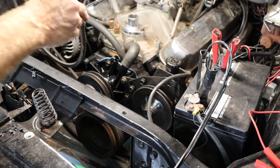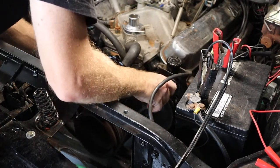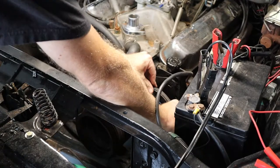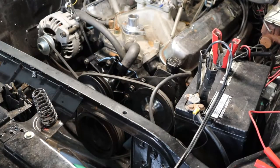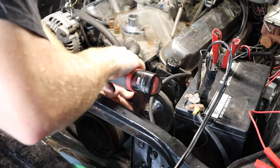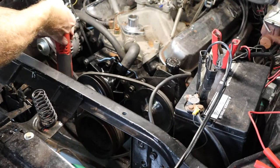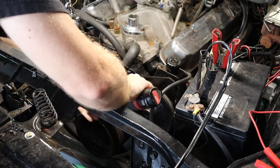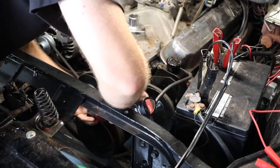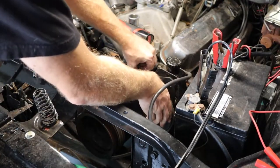And next up is we will take our belt and put it back on. Make sure we get in the right grooves. And then we can adjust this bracket for the power steering pump back so it's tight. Loosen that up to give me a little bit more wiggle room.